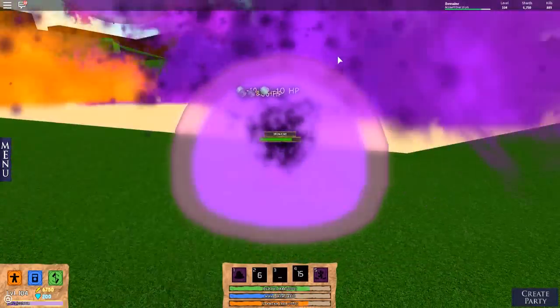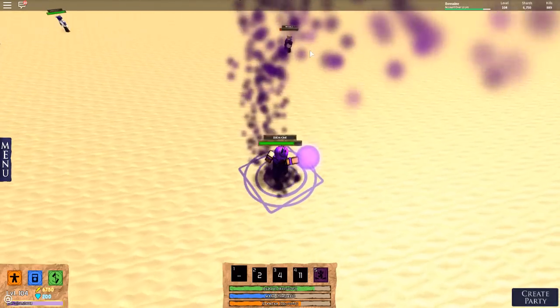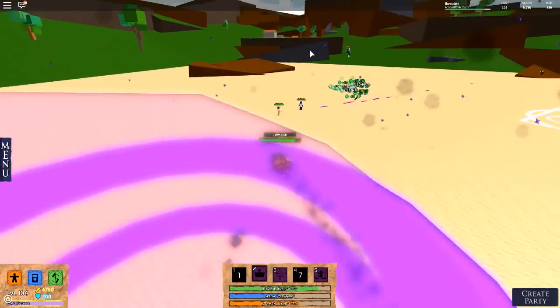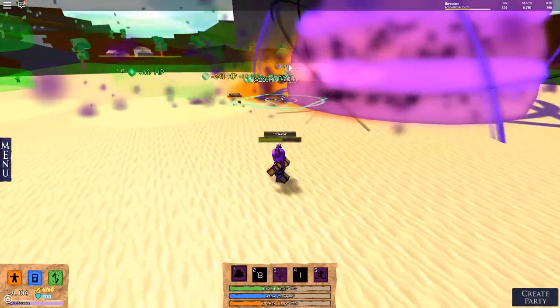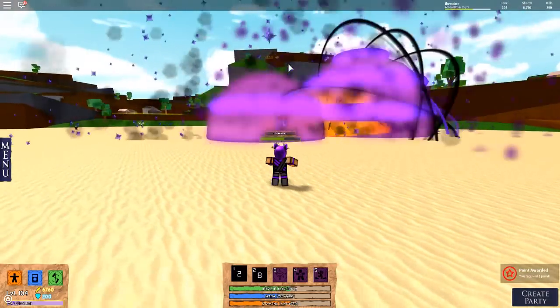Alright. Super Saiyan, Darkness main. Let's go. Charge up, finish you off. Ah, let's get it. So satisfying with the purple magic. Let's go. Gotta love purple magic. Purple magic for the win. It's always the best magic.